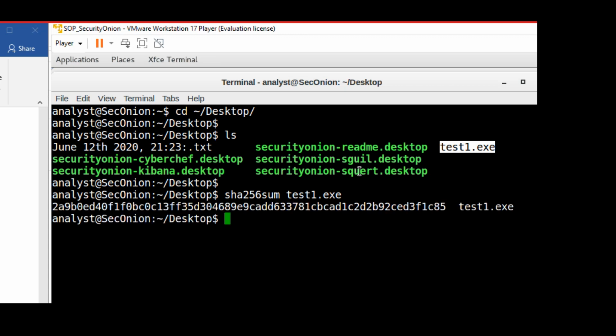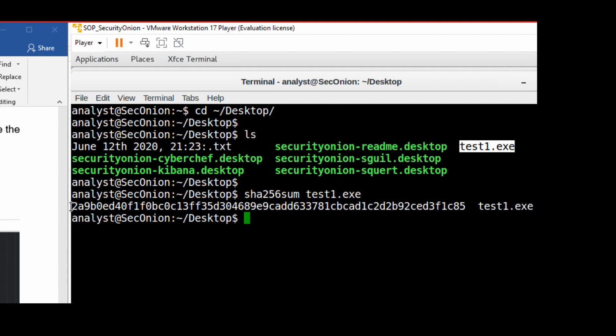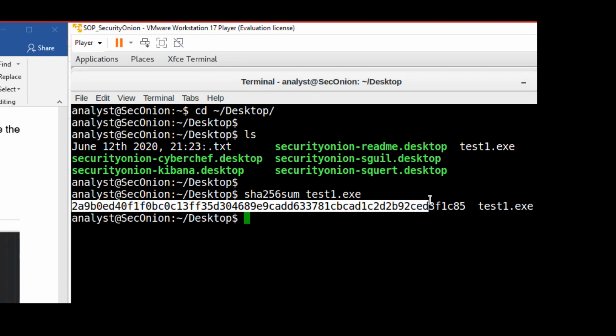After that, I press enter, and you will see this whole long string of checksum over here. This checksum was generated using the sha256sum application, and we're going to copy and paste it into the website in the browser.